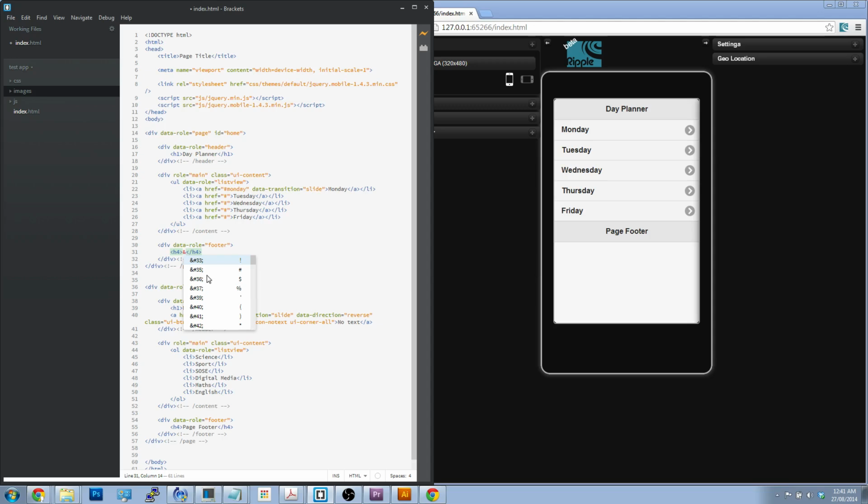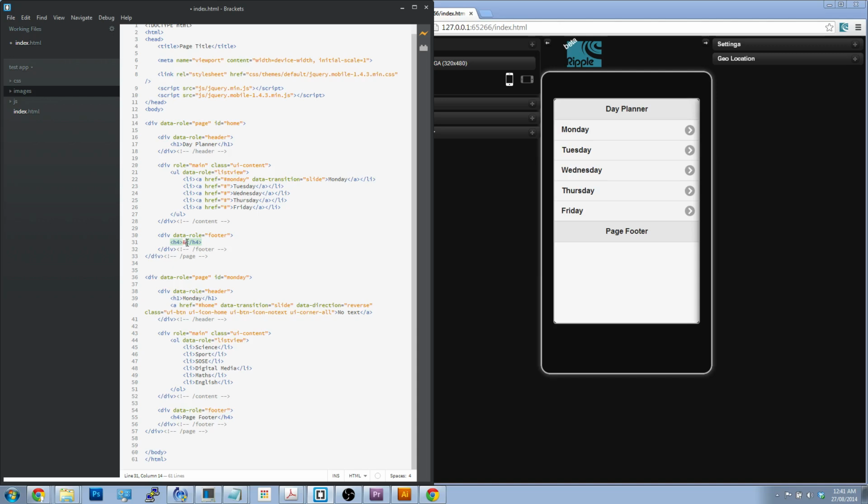So it knows within HTML, ampersand can mean the start of a special symbol. You can scroll down that list and choose one. But if I start typing copy, you can see that copy is the copyright symbol. Just click on that and then add the date.